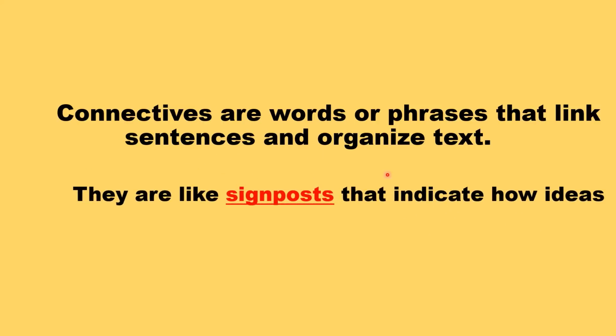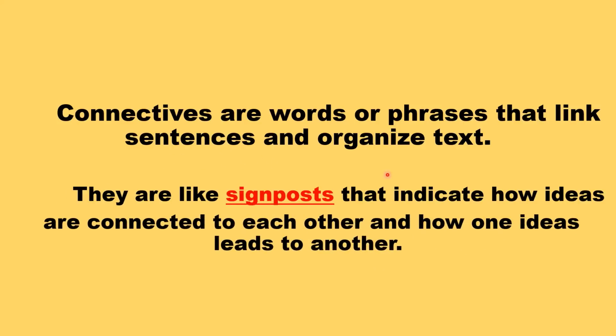They are like signposts that indicate how ideas are connected to each other and how one idea leads to another. So when we write a paragraph or when we speak a paragraph, all the ideas have to be connected properly. And the words which are used to connect them are called connectives, like signposts.